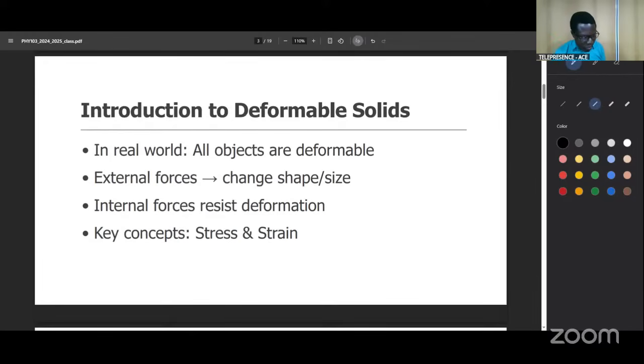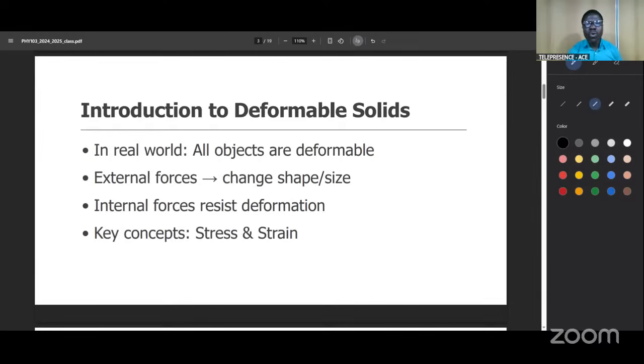Okay, let's move ahead. Now, the internal forces are responsible for, one, maintaining the structural integrity of the material, because before a material can be deformed, you need to overcome the internal forces of the material. Number two, the responsibility of the internal forces is to restore the body to its original shape when the force is removed.